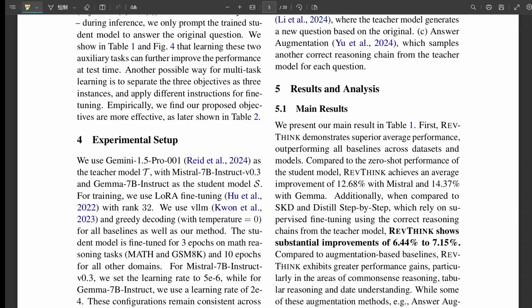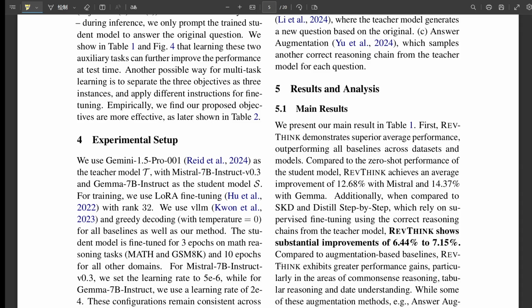Now, we've talked about all the good stuff, but of course, there are some challenges too. Like what? Well, the researchers pointed out that the quality of the data used to train the teacher model is really important. Right, because if the teacher model learns from bad data, then it could pass those problems on to the student model. Yeah, like a game of telephone, the message can get messed up along the way. So we need to be careful about what we're feeding these AIs.